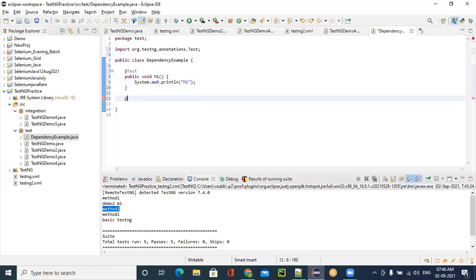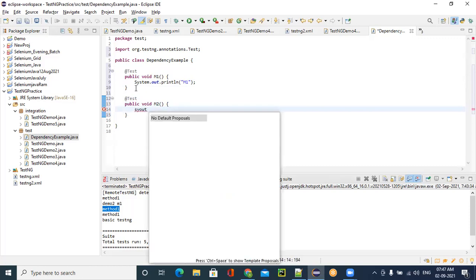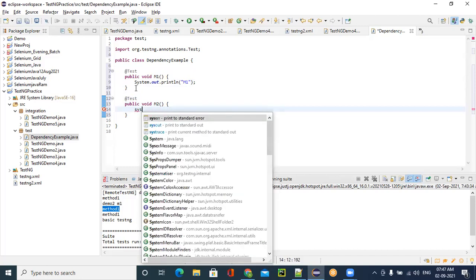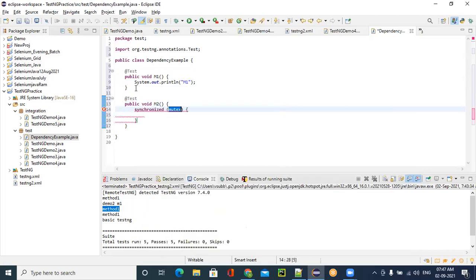Again @Test public void m2. So I have two tests.